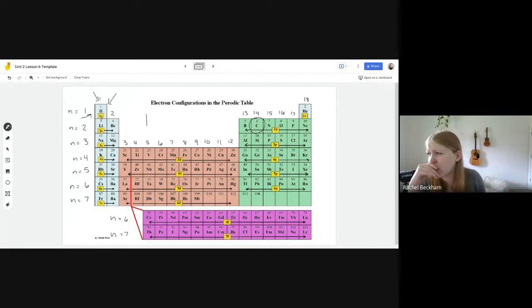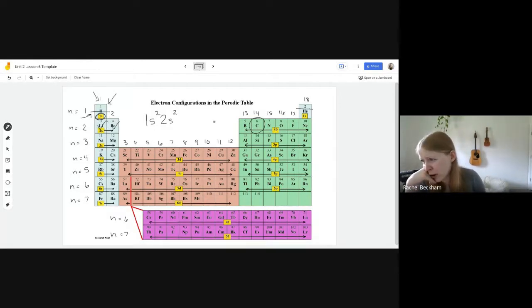What sublevel or section do we hit first? Okay, the first thing we hit is the S sublevel. How many blocks are in that sublevel? 2 blocks are in that sublevel, right? Hydrogen and helium. So now we've finished the first row, and we're going to go down to the second row. We're on energy level 2, and again, we're hitting section S, and there are, again, 2 blocks there, Li and Be. So now we've done this section.